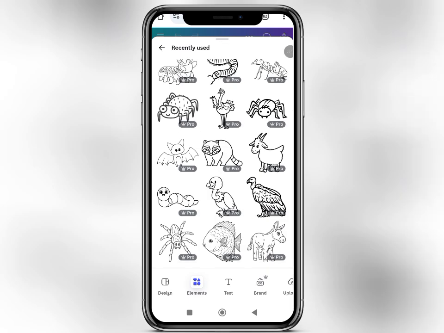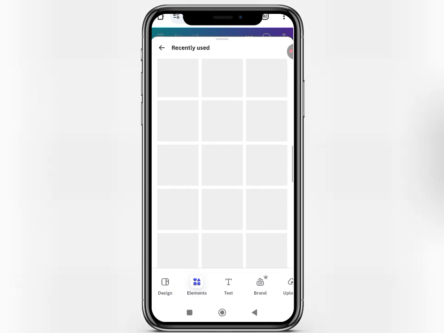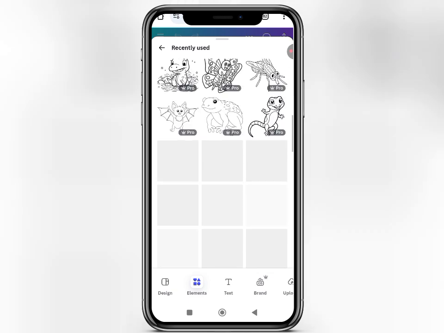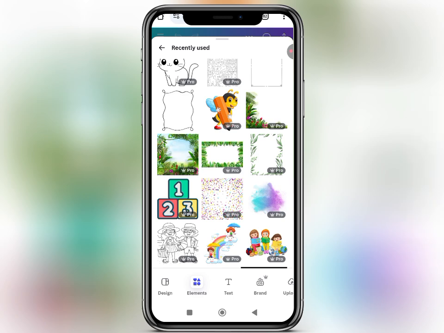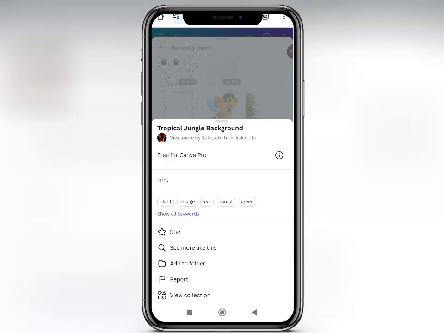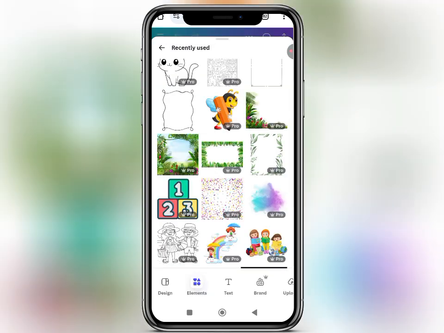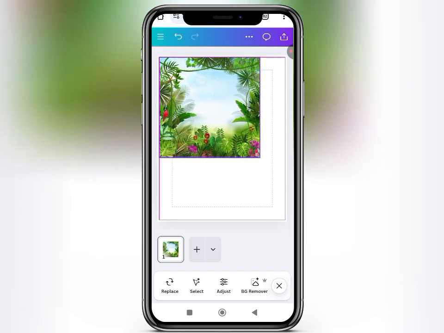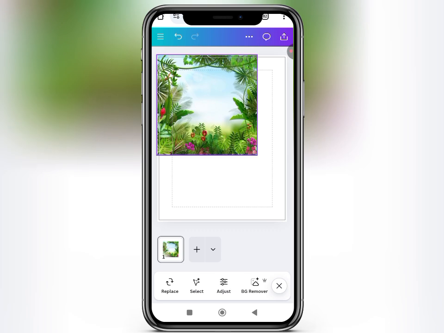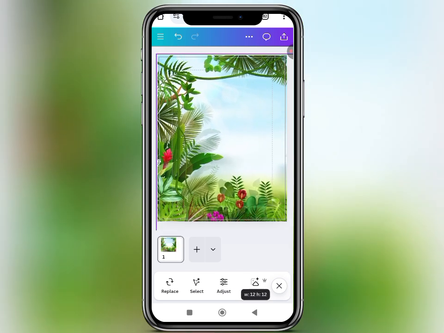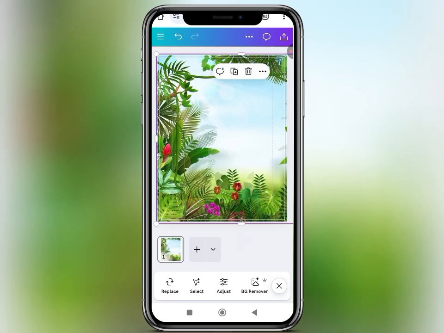I'm going to search for the cover picture that I used. So there's a particular image I used here. Okay, so this is the particular cover I used. You might want to right click on it and get the exact name. It's called Tropical Jungle Background. Can you see now? So I'm going to select it, and then automatically I have this, right? So what I do next is to make sure it fits in correctly, and I'm going to draw it out.